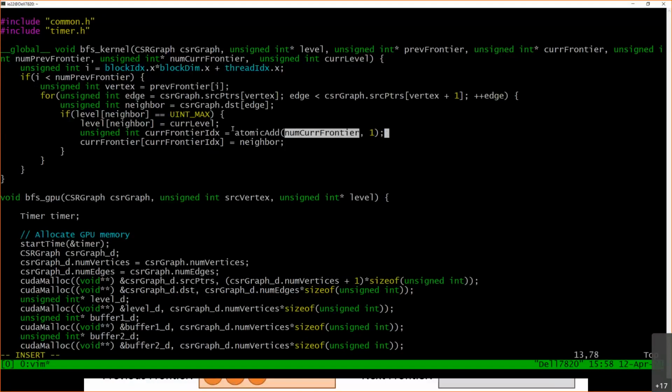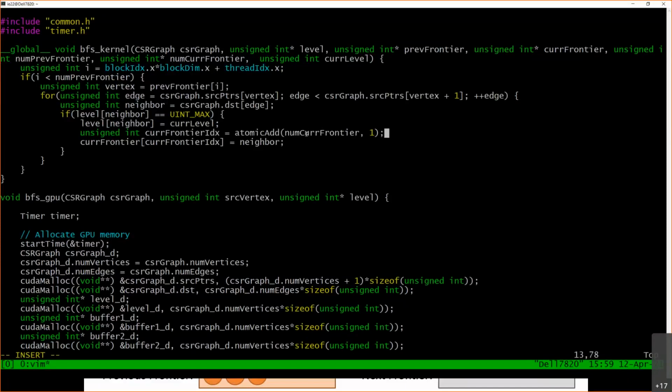So the old value is where I want to put my neighbor, and I take the old value and put that in current frontier index. So now I've solved the race condition for adding to the current frontier. Is this clear? Any questions about this? Clear to everyone? Okay.